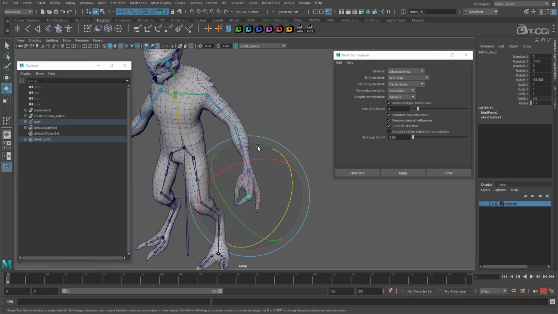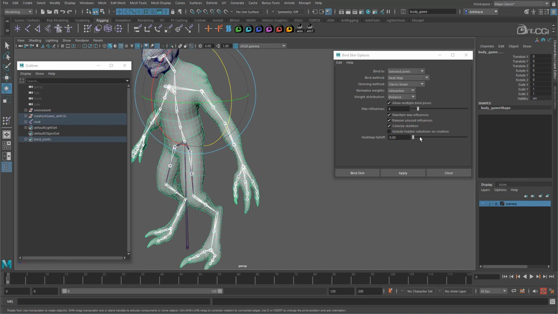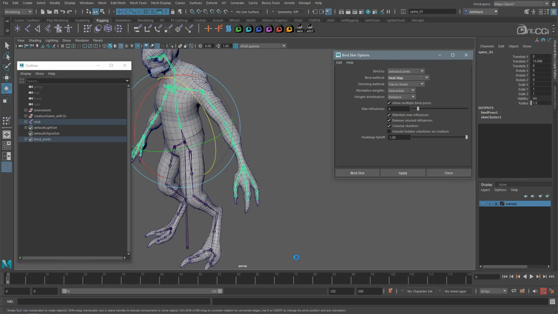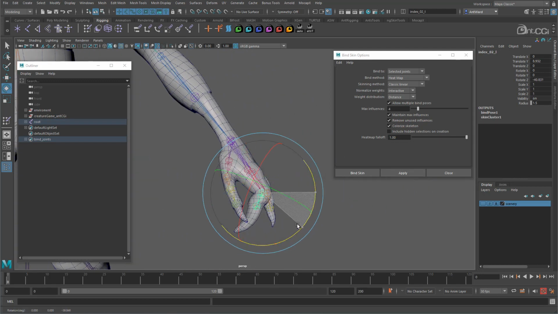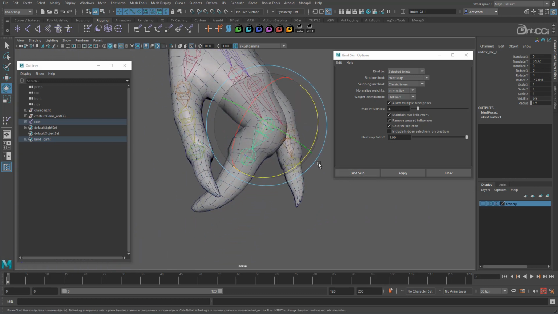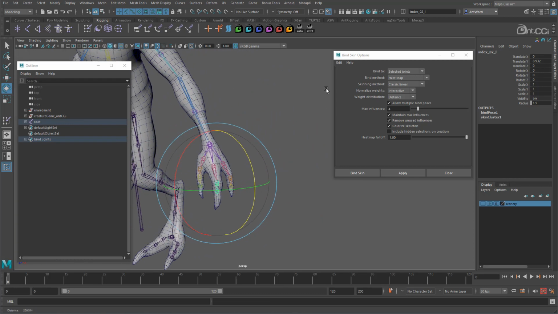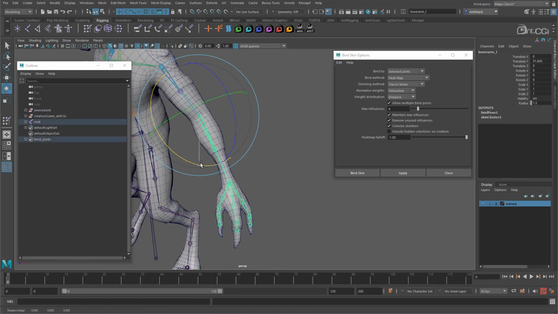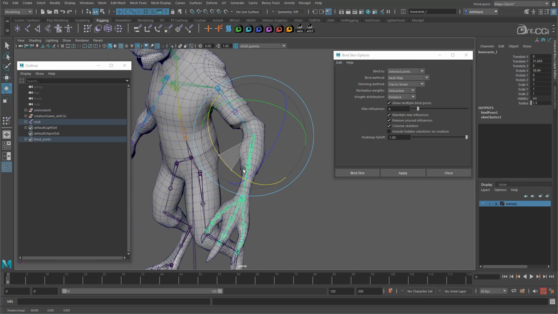Let's undo that and set the falloff to 1. This has tightened things up now, so the finger looks much better, probably better than earlier. We would just need to adjust the crease here a little. And the elbow is a lot harsher now, so what we gained in the fingers, we lost in the other joints.